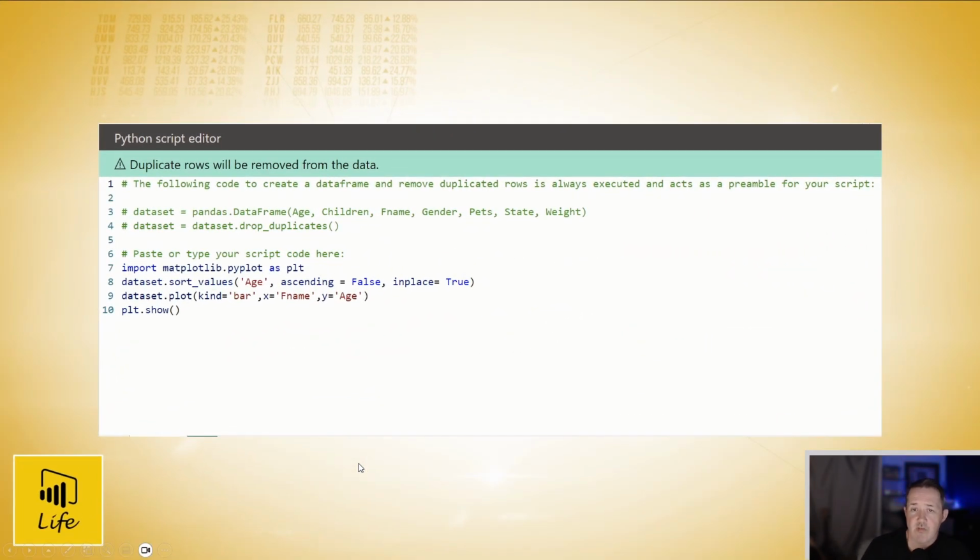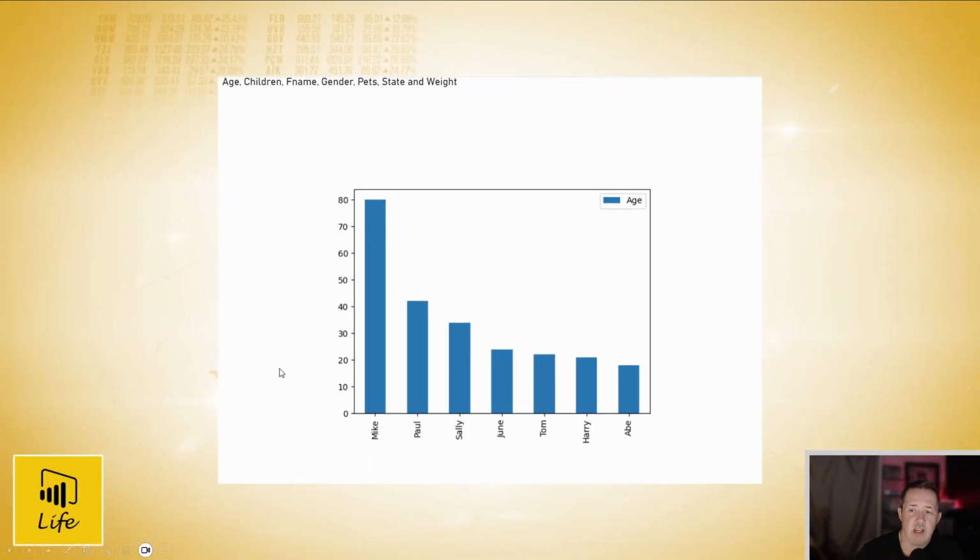So this is actually the script behind a simple visual, right? And so it's, again, importing matplotlib. And it takes the pandas data frame up the top here, again, with all of our different columns. And it drops duplicates. And then it's just plotting a bar chart and then shows that. And it looks pretty much like this. So very simple chart. Looks all fine, but again, is it as nice as the sort of charts that you can get in Power BI by default?